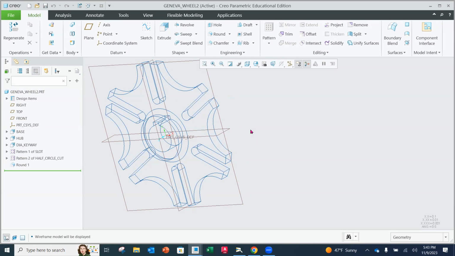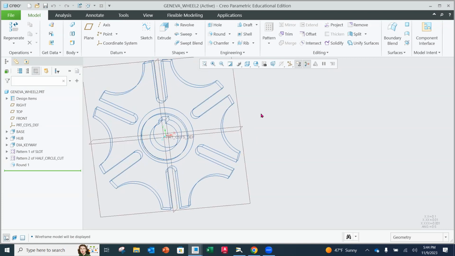Some of the ones that we had in the Revolve had stuff on the back side, and some people didn't change their view. And then there were some people that actually did a wireframe. Well, then I can see through it. Okay. So just be aware of that. Look at your view and see, do I see all the features that I had to create as a solid in one picture? Great. You can do a wireframe otherwise, or you can just turn it around and do another view of it. Some people do that as well. So that's helpful. Okay. But don't forget your design tree here, because that I do need.